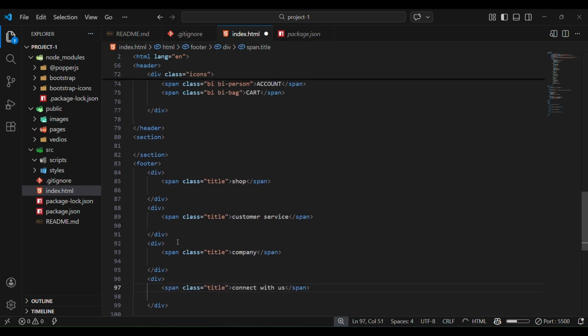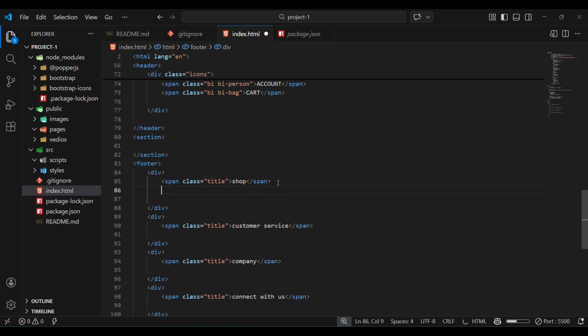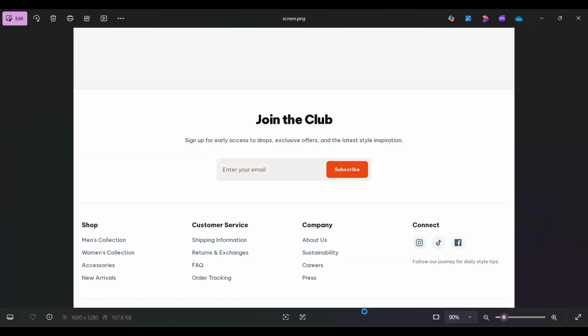Afterwards in shop we have the other span. In this we have men's collection, women's collection, accessories, and new arrivals.